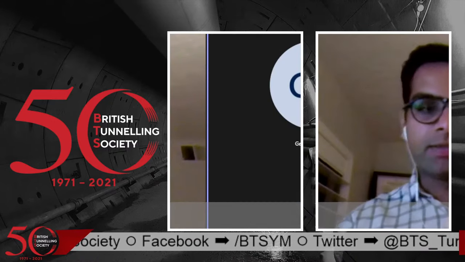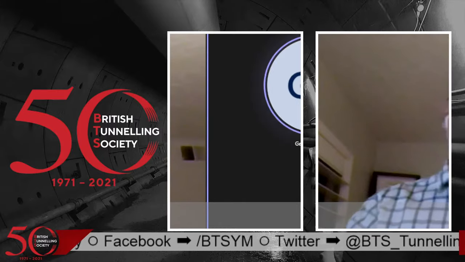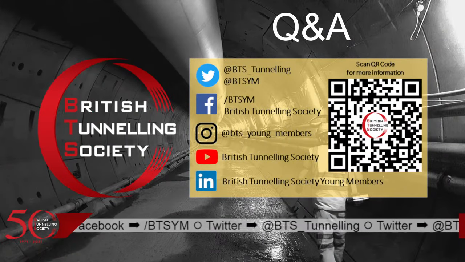And the last one from Matthew Lau: in your opinion, is machine learning good enough to predict the soil? I believe so, yes. Obviously, care needs to be taken. When we have the word model at the end of the definition or notation, it should strike us that it's garbage in, garbage out. We need to understand what parameters we are looking at, and we need to understand the math behind the machine learning algorithm. It is good enough to predict the soil, and you can also validate it with the actual project data.